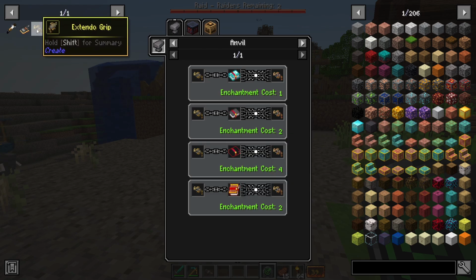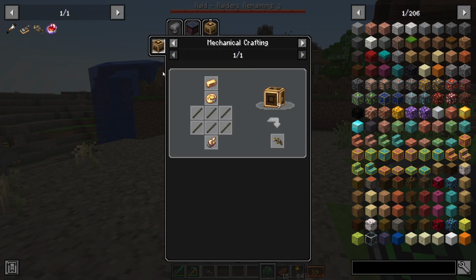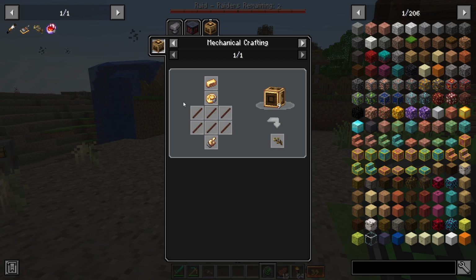So what we are going to need to make these things happen, guys, well, let me go into that as well. As I said, we need a brass ingot and the precision mechanism, the sticks and the brass hand. I will need to use the mechanical crafting. So this is going to be the recipe: brass ingot, precision mechanism, and brass hand.